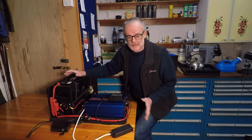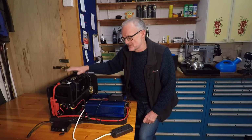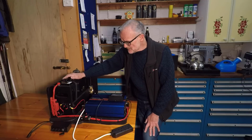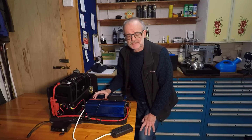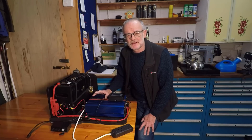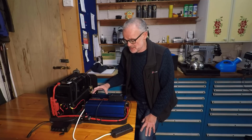But I'm also thinking my car's quite old, it's not going to last forever. This all might go into a bigger car at one stage. So I am thinking ahead. That's why I've got such a, you could say, powerful unit. So like I say, 170 amp hour lithium ion battery. Because I wanted to run the induction hob, etc., I went for a 1500 watt inverter. Now, just switch that on and there's losses straight away, which I'll show you.